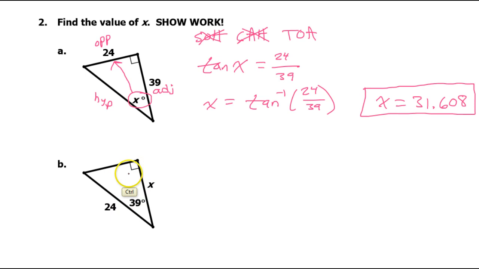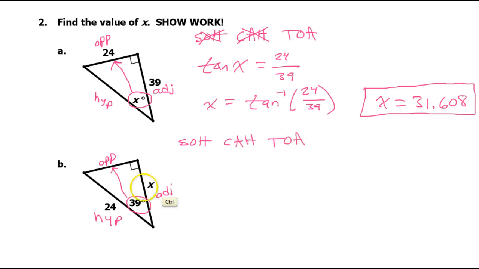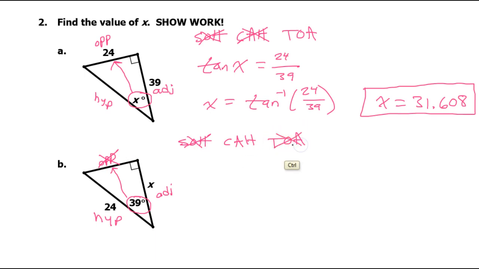Let's do the same thing here. Across from the 90 degree angle will be the hypotenuse. Here's the angle that we have. Across from the angle will be the opposite leg, and right next to the angle is the adjacent leg. So if I think about SOHCAHTOA, I ask myself which one of these sides is not doing anything. The opposite leg is doing nothing — there's no value there and there's no variable that we are looking for. So I'm going to throw out sine and tangent because of the O. That leaves cosine.